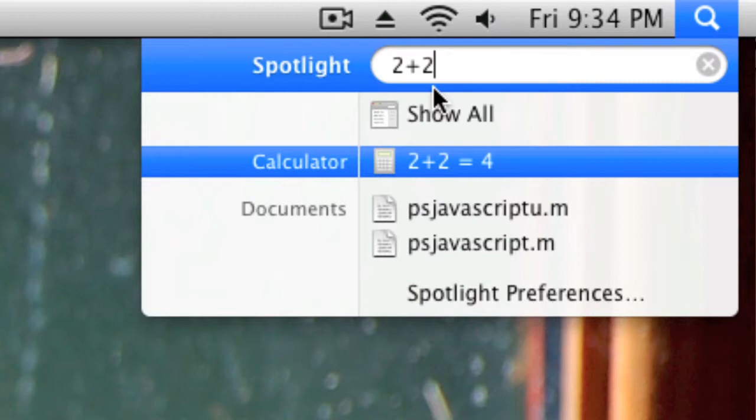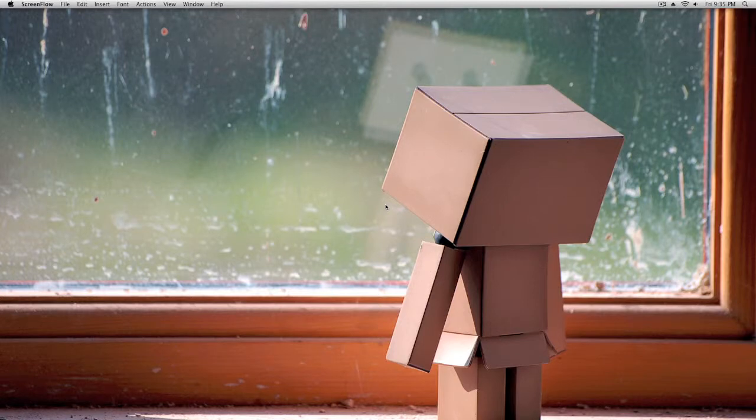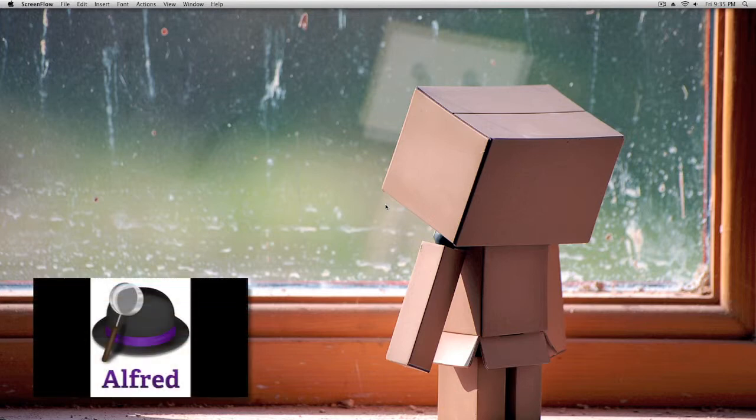Spotlight seems a little slow from time to time, and the search category isn't very huge. So in this video, I will show you an app that I'm using every day now to replace Spotlight. When I say alternative app to Spotlight, most of you guys should probably think Quicksilver. No doubt Quicksilver is a very popular alternative app to Spotlight, but I personally don't like its user interface, and for some reason it's a little slow to me. Therefore, I want to show you guys another app called Alfred.